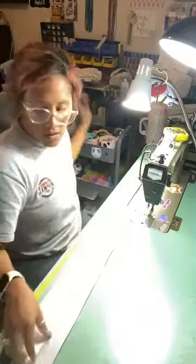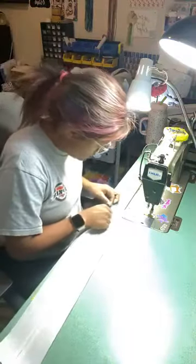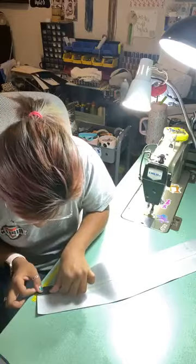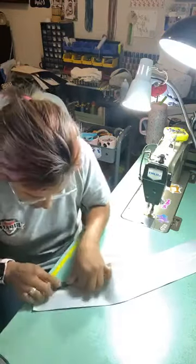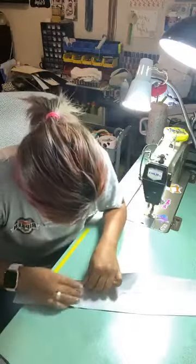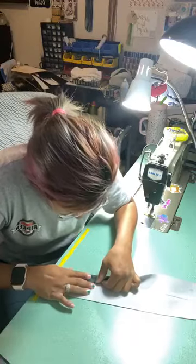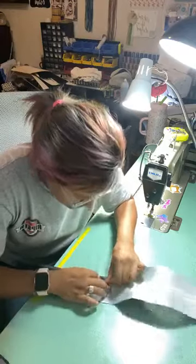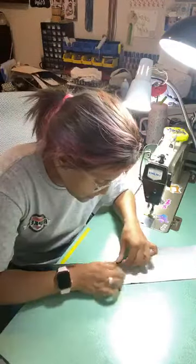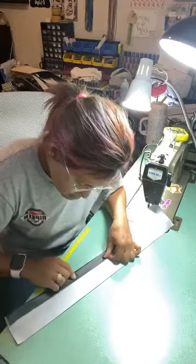Just gonna trim this off. And I'm going to do how I normally do it, where I leave a little bit of a gap so that they sit nicely when I fold it in half again. So I'm not folding all the way to the line, but leaving maybe about 1/8 of an inch, probably smaller, like 1/16 of an inch. Because then when I do the other side, 1/16 of an inch, it will be 1/8 of an inch. So just continue going down.